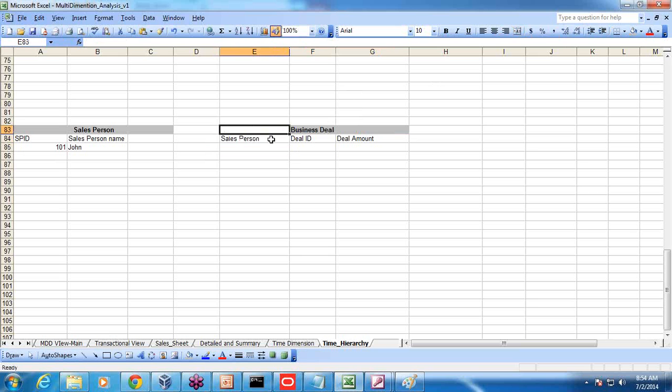John has done 2 deals, 101 and deal 102. John was involved in 2 deals, and therefore the cardinality: one salesperson involved in multiple deals. So my cardinality is 1 to many.